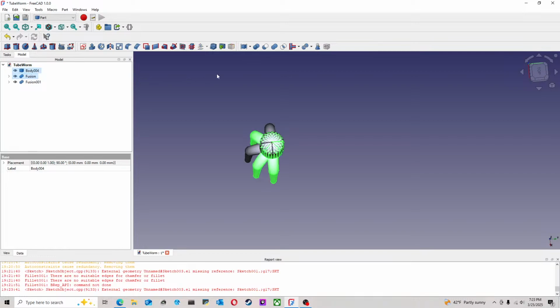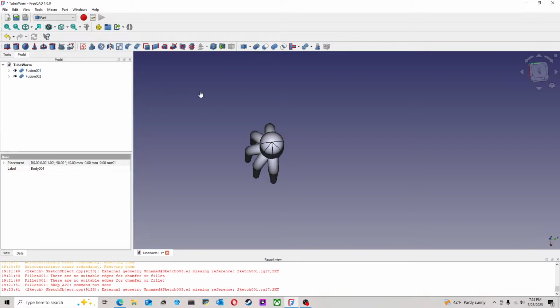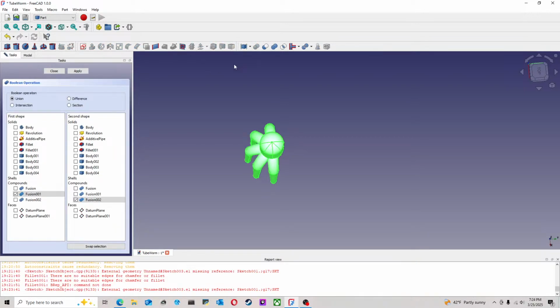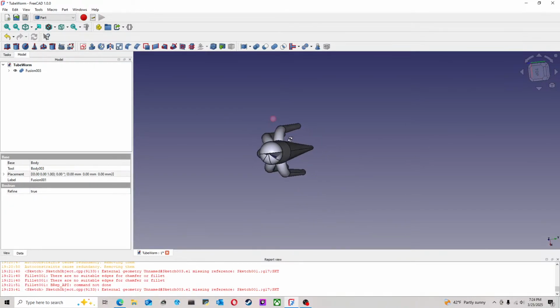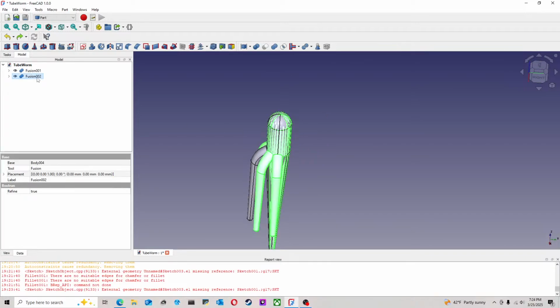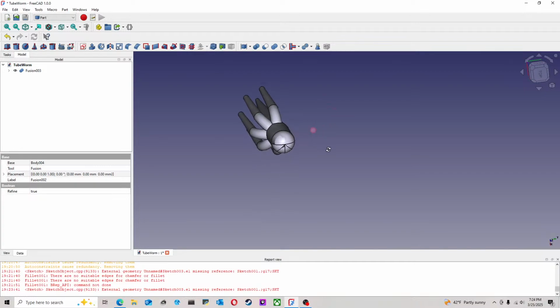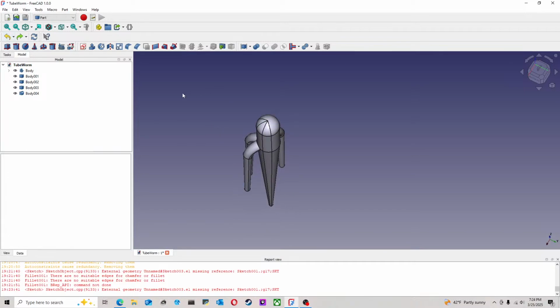And Boolean these. And then Boolean these. I didn't like that. Okay. Got a hole in my geometry now. Sometimes the Booleans in FreeCAD misbehave. I didn't like that one either. Go back. Start from the beginning.